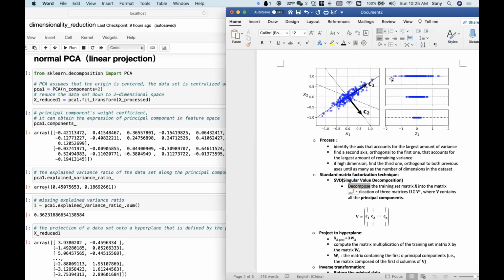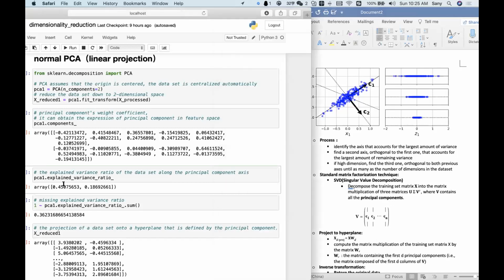So how much ratio does each axis or principal component have in its explained variance? It will calculate the variance on this axis, and it would calculate the variance on C2 also, and how much ratio each accounts for.